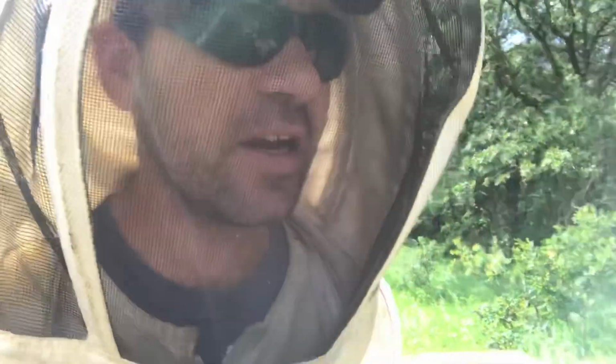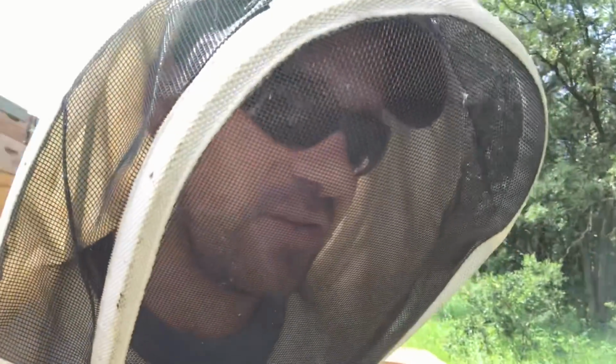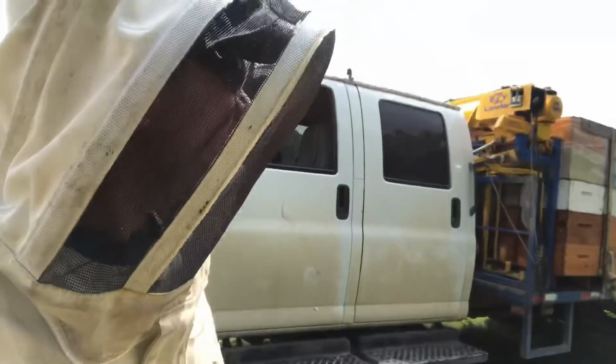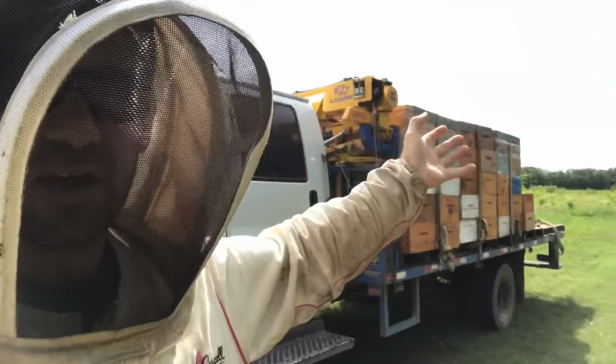It's already 11 o'clock and the bees are just doing nothing today. I'm not used to this. I'm used to these bees being active at 5 o'clock in the morning and being in full flight, full foraging activity by 9. It's 11 o'clock and the truck's sitting here as we're supering up this yard, and it's not blocking any foraging path.